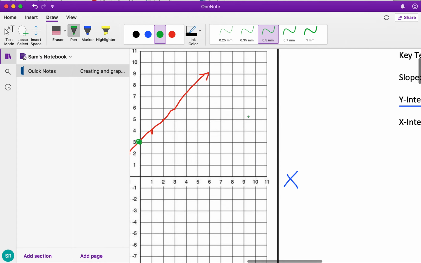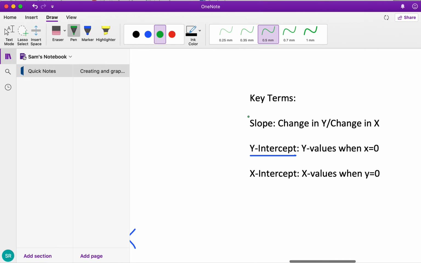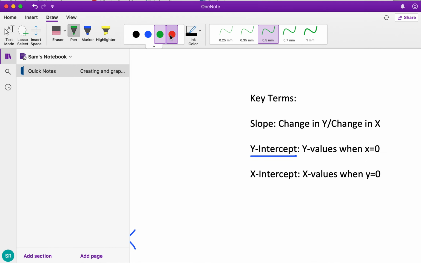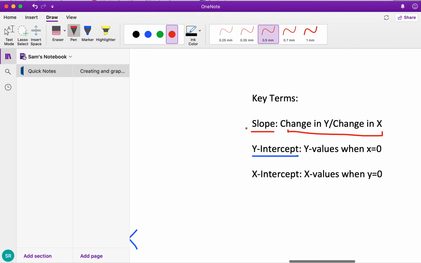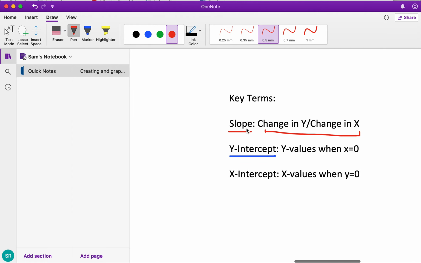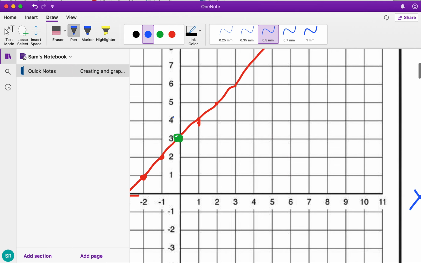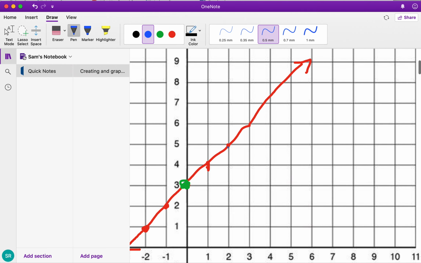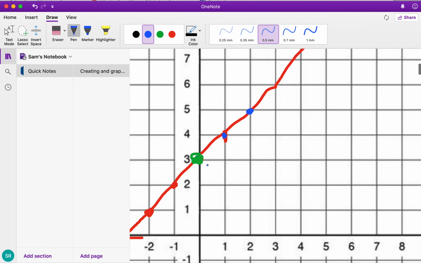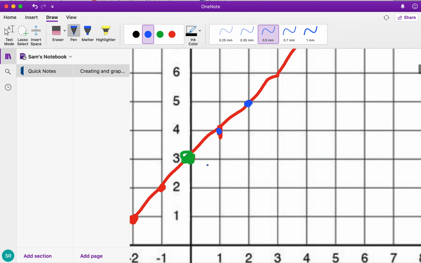Then we have a characteristic of lines called their slope, or how steep they are. The slope is the change in y for every change in x. The best way to do this is to find a rise over run. So basically you take 2 points on your graph. For example, let's just take this one right here, 2, 5, 2 on the x-axis, 5 on the y-axis, and 1, 4, right? And we're going to see how much in between these points there is a change in y and a change in x.